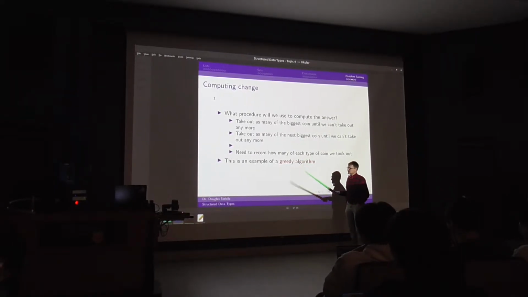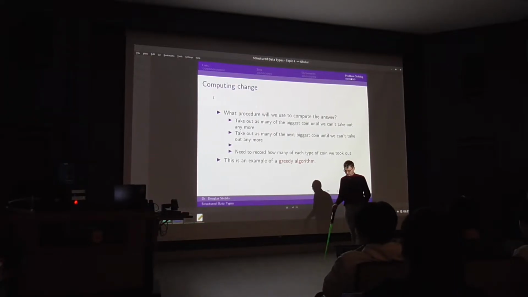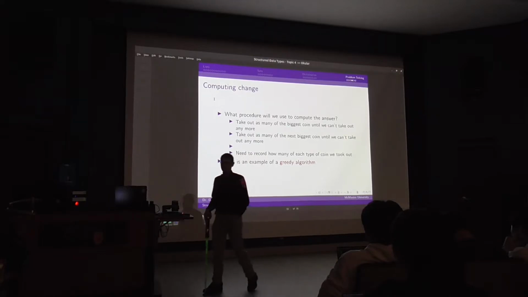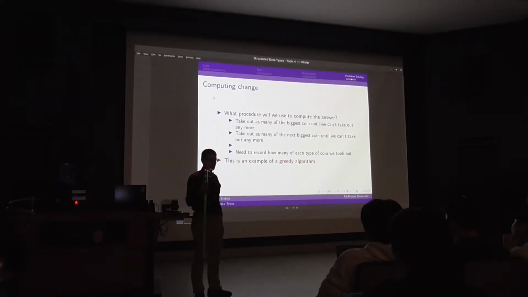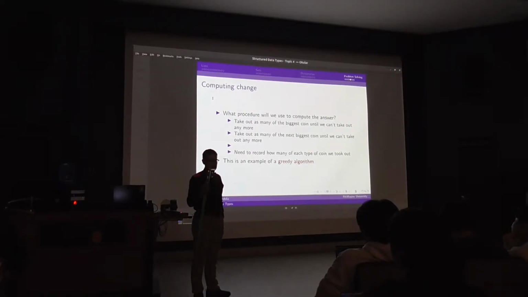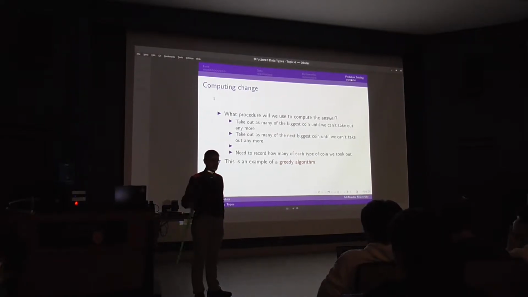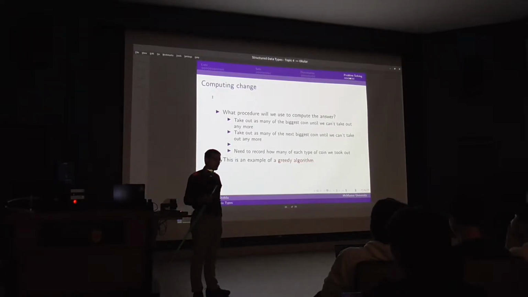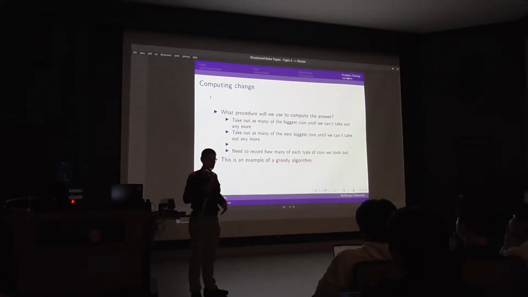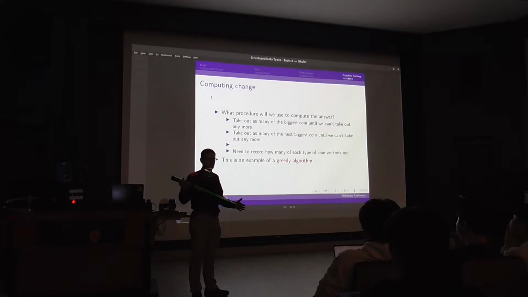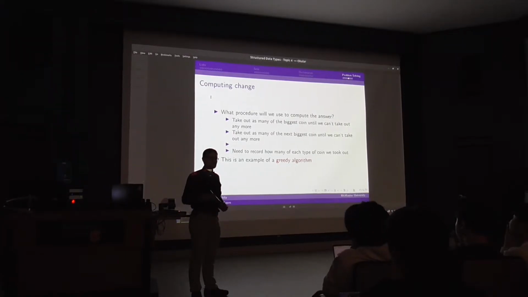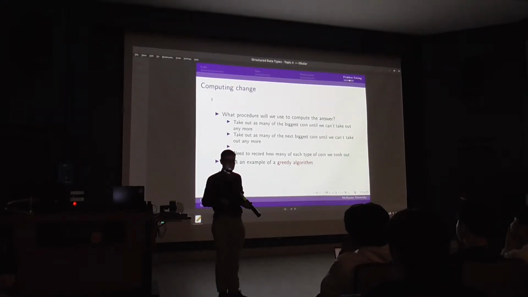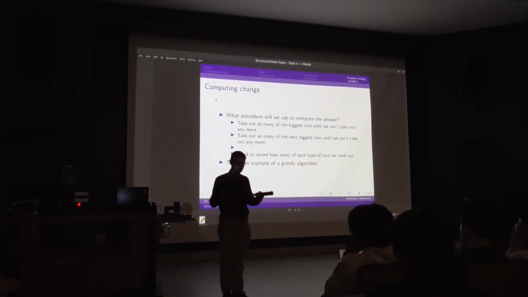So this is an example of a greedy algorithm. For each coin denomination, we are only concerned with the coin denomination we are examining, and we take as much of that as we can and then pass the problem on. Once we've passed the problem on, this is kind of a new way of thinking about problems, but this problem can be defined recursively, right?